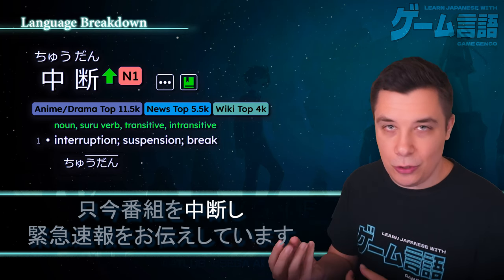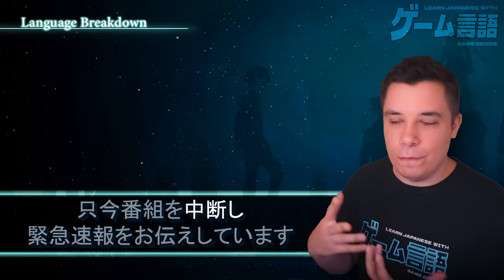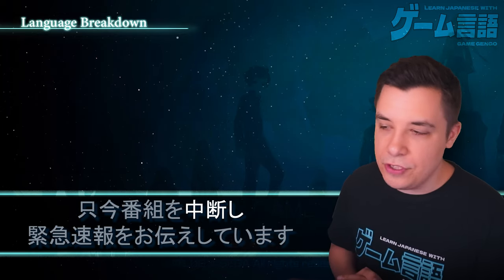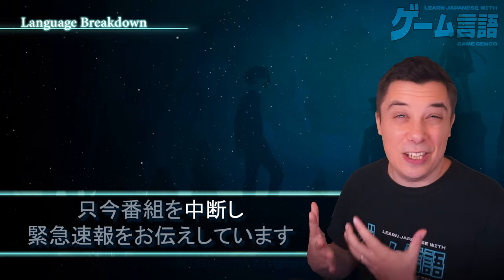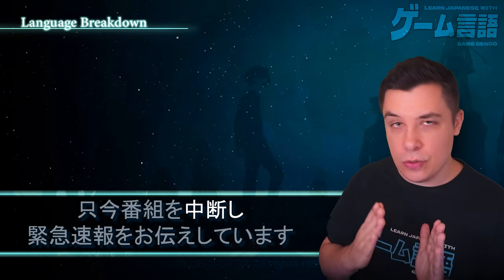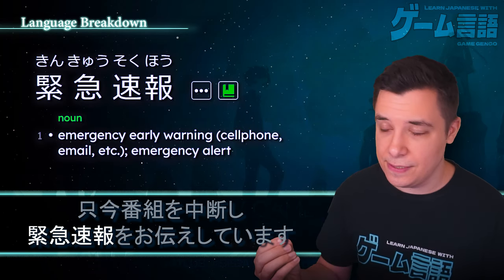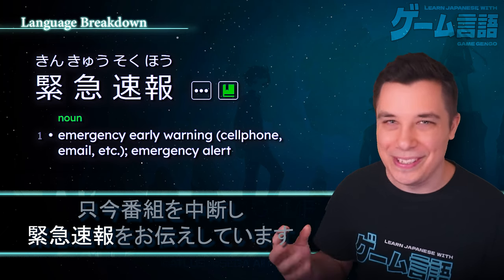So it's interrupting your program, like your TV program. Here is kind of like a more formal, we're listening to the kind of news of the te form. It's almost like a comma version of suru, just like the te form is. So right now I interrupt your program, kinkyū sokuhō wo otsutai shimasu. So kinkyū sokuhō is a new piece of language.